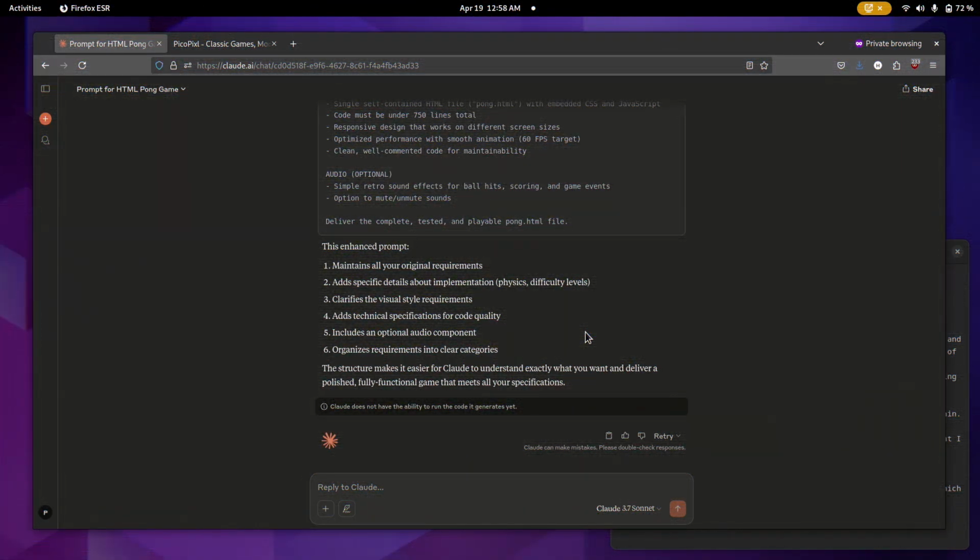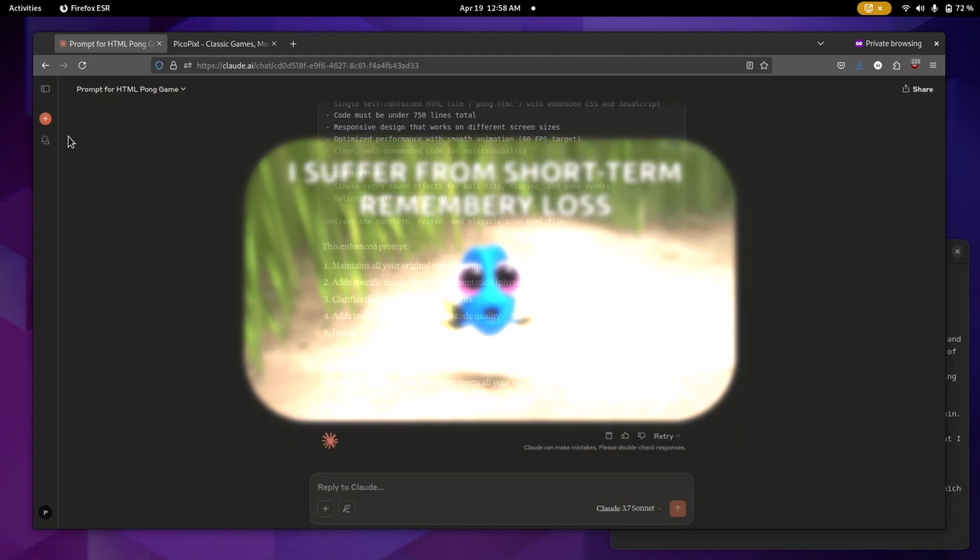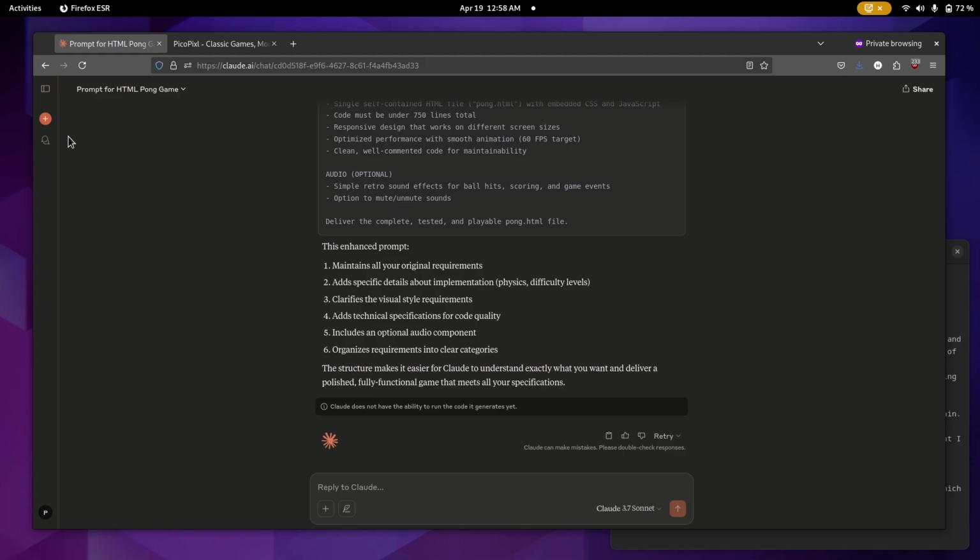Okay, so there we go. Here's our prompt. Let's go ahead and take that over. And what I do after I get the prompt is I then start another chat, because the context window for Claude can be a little bit short. If you try to run it through here and get too much going on, it'll die out halfway through, and then you'll be left with half a finished game, which is a mess, and you've got to try to fix that. So just to keep things simple, I like to start with a new chat.